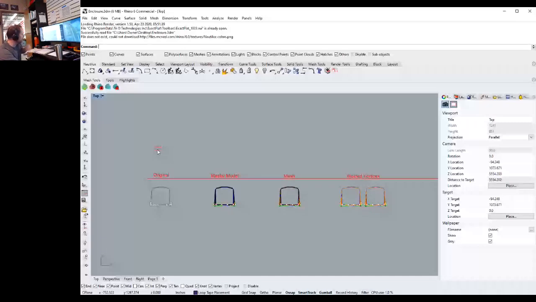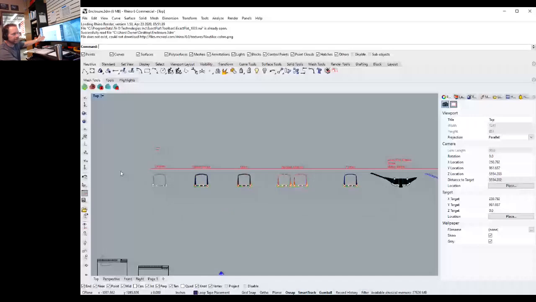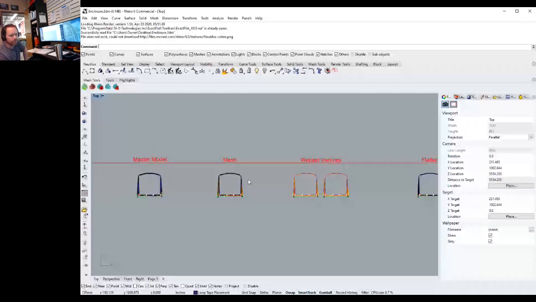The idea of these titles is that they're the last command that was done. So where it says mesh, I created a mesh for that model. That was the last command that was done before she copied over. And notice how many copies we have.